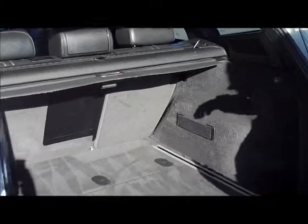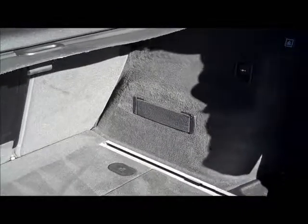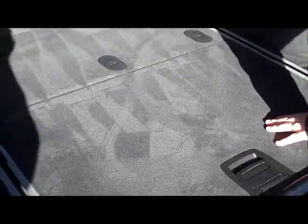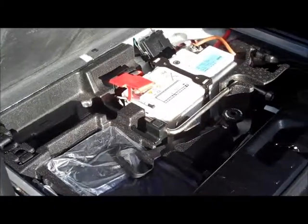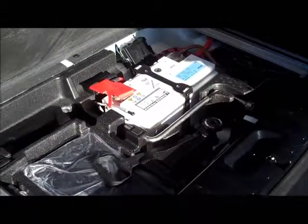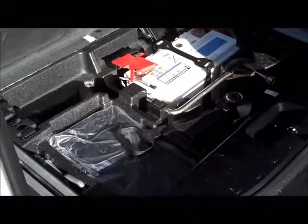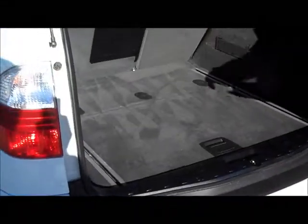The cargo barrier is great if you have a pet or extra luggage stacked up high. The back has been very well looked after — no major wear and tear, carpets in excellent condition with a good amount of storage. Underneath, the battery has been relocated to the back, making the engine bay very clean, optimising space and making servicing easier and cheaper. All the factory compartments are there with all the tools. The spare wheel is located underneath the rear bar, and you've also got three anchor points for child seats, with a good amount of space in the back.